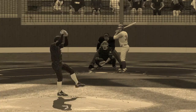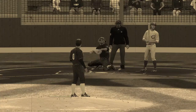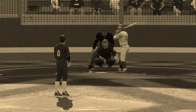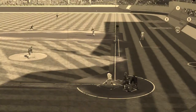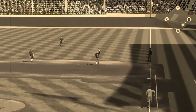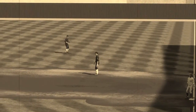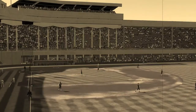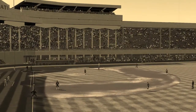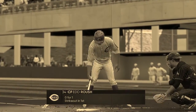Here it comes. 1-1. And he gets him to pop it up on the right side of the infield. And there's the first out. The center fielder, number 34, Ed Roush. Next to dig in, Ed Roush.